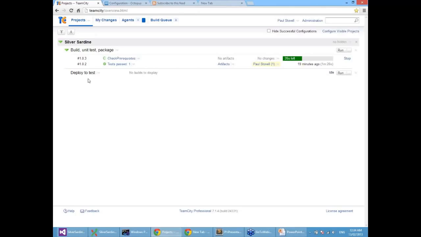Paul, just while that's running, there are a few quite good questions. Can Octopus handle load balanced deployments? Can it tell the load balancer to take apps out of service? Yep, assuming that your load balancer can be automated, so there's an API that you can call or something you can call from a PowerShell script, your deployment would look something like: take my web package and deploy it to a set of machines.